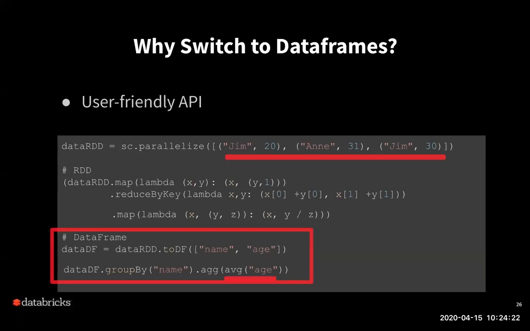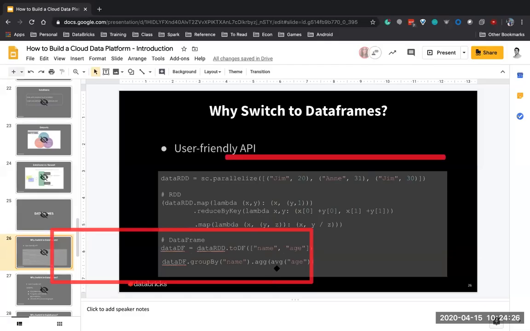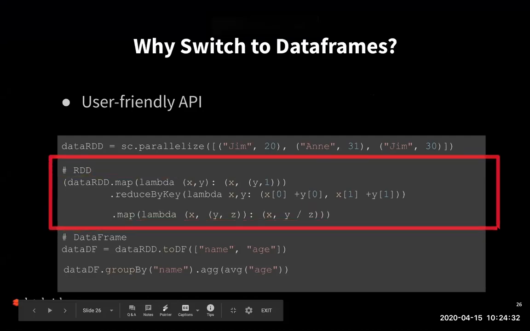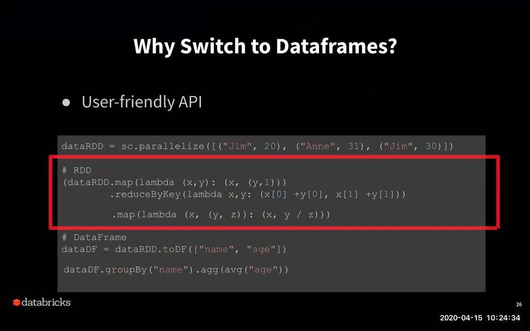Now, this particular slide was really designed to contrast this data frames approach, where you're describing your query, with an older Spark approach called RDDs. RDDs are the underlying, almost like assembly layer. It's the low level in Spark that we don't often work at. And the reason we don't work at the RDD layer is because it's not very readable.